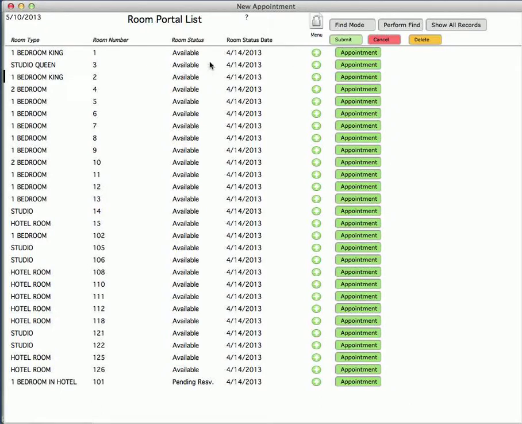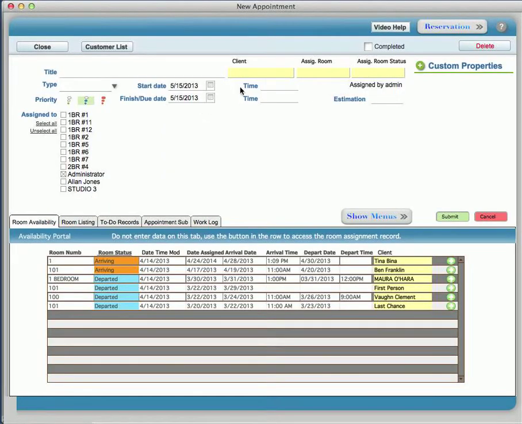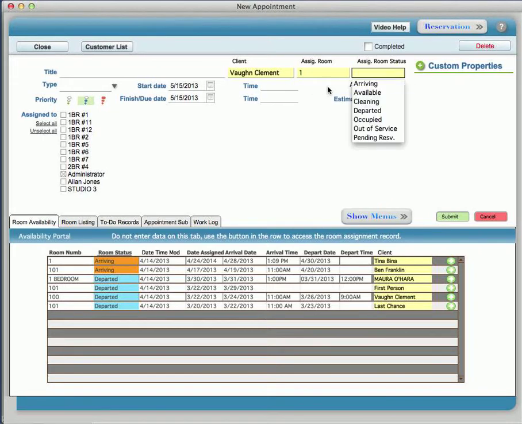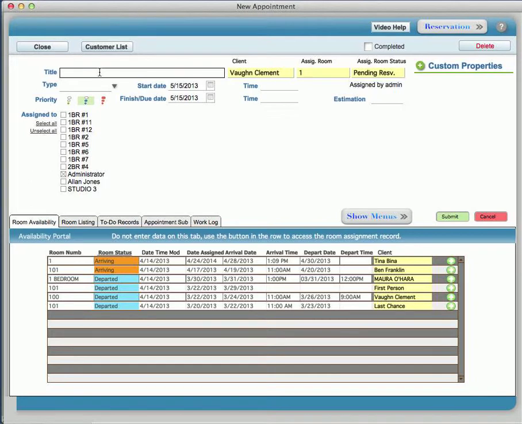Now, if you say, for example, you want to go right back to the appointment you were just looking at, and room number one is available, so I'm going to assign room number one. And I've already picked the person, so I'm going to put the person in there, and I'm going to use my own name, and I'm going to put in room number one, and I'm going to put a pending reservation. And then the next thing I'm going to do, so this shows on the calendar, I'm going to put room number one, colon, and the name of the person, which is myself, just for practice purposes. I've already assigned the date.